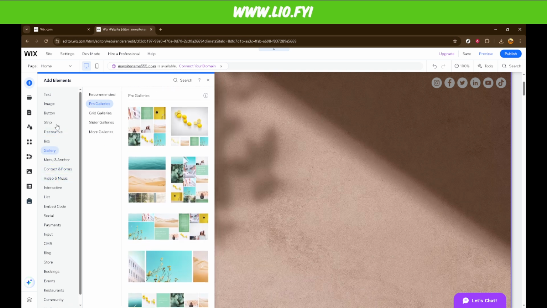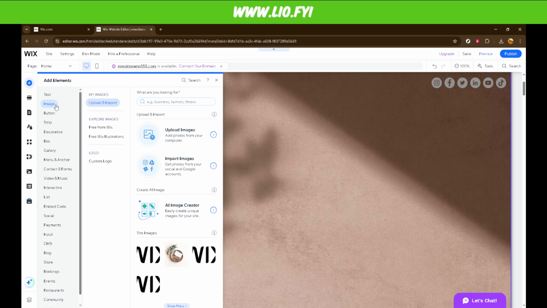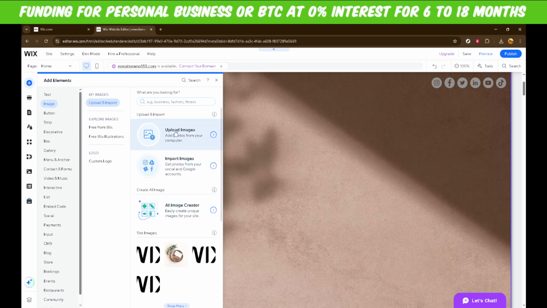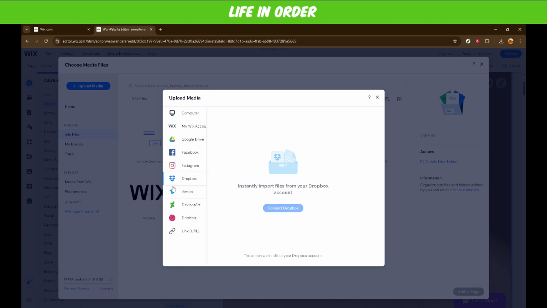Next, you'll want to select the image element from the options. This is where you can start building your photo album by adding images to the site. After clicking on Image, a menu will appear on your screen, prompting you to choose how you'd like to bring in images. You'll find an option labeled Import Images. Clicking this enables you to either select images already uploaded to your media folders or bring in new images from your computer or connected device.